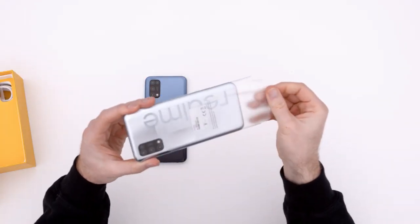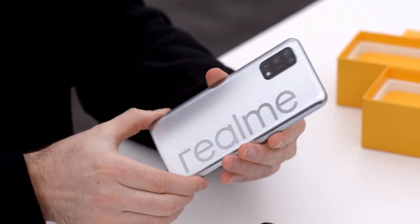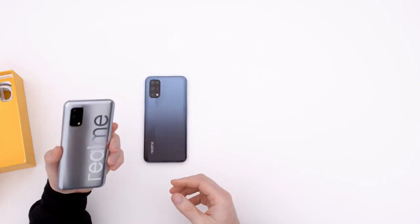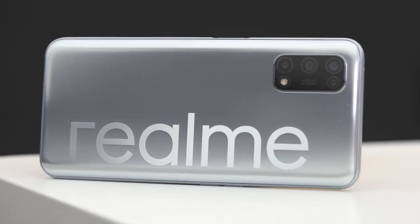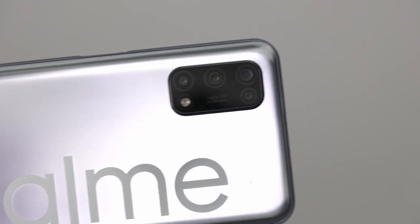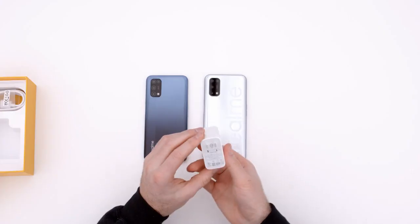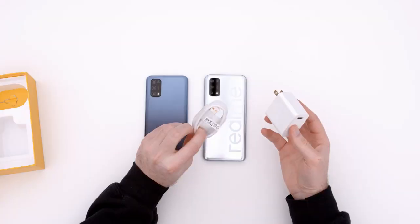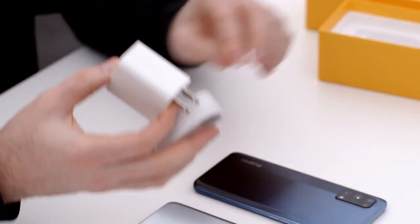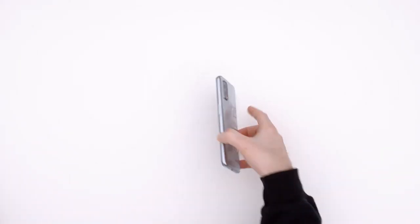Next up we have the silver model, and this one is somehow a little more flashy with the large Realme logo, which also reflects light in different ways — it's very, very silver. So if you're looking for something a little flashier, this is probably what you would select. Otherwise, if you're more subdued or subtle, you might reach for the blue. Also inside the package we have the power brick — that's a 30 watt power brick — plus a USB Type-C to Type-A cable. That's the biggest logo I've ever seen on a smartphone.